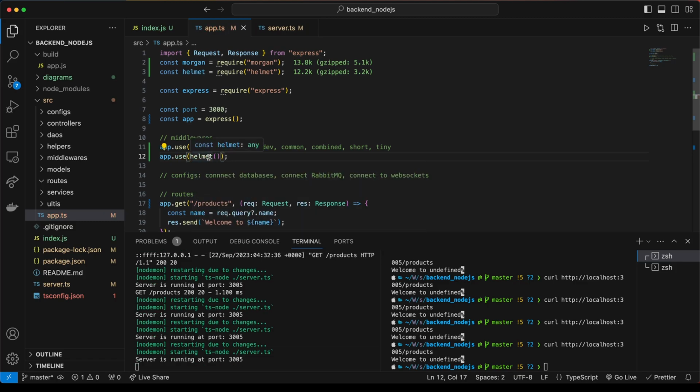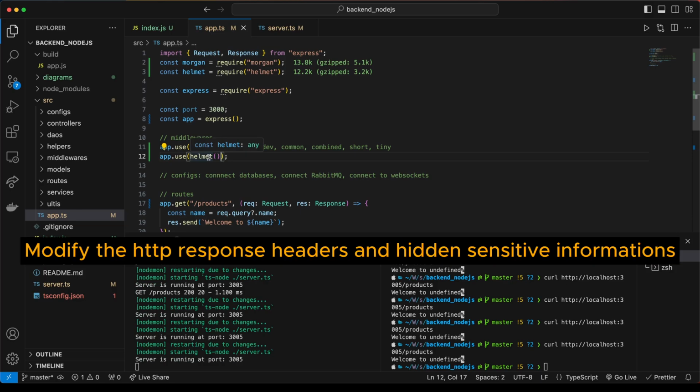You know, the helmet dependency will allow us to modify the HTTP header and hide some sensitive data. I mean, it will help us hide some sensitive information like this one.